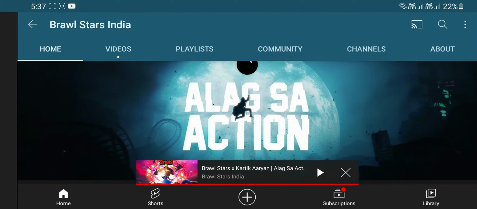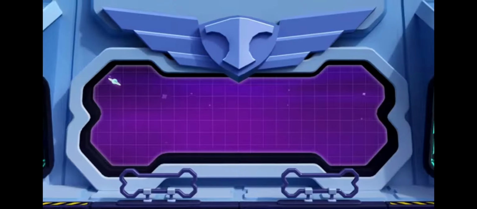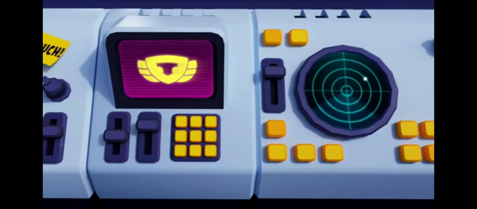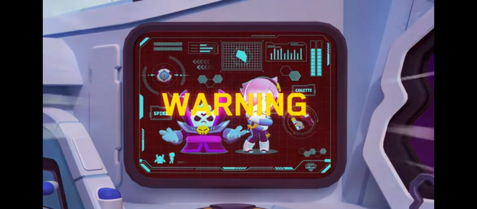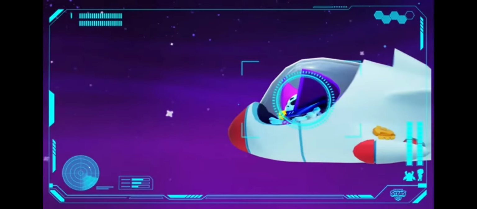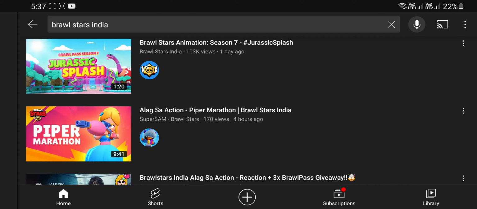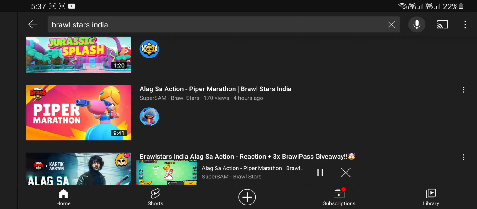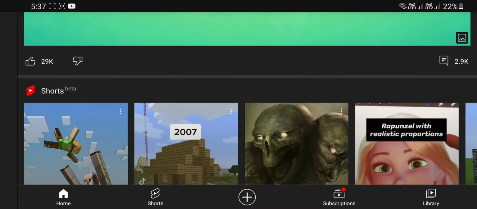I never expected this. We'll just go with the Star First Trail, because that's when I joined the Brawl Stars community. Oh, that's amazing. Okay, we'll just go out. Okay, I'll go with Piper Marathon. Hello guys. I think they'll talk in Hindi or something like that.